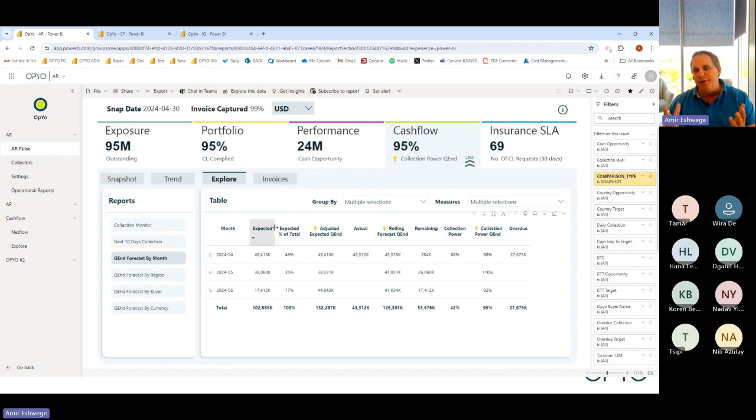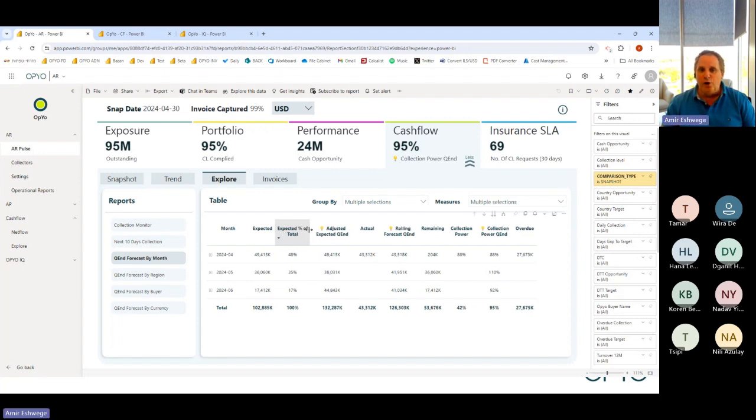I want to explain the method we work with at OPYO to create the cash flow forecast, because understanding this is key to understanding how cash flow works from a general perspective, when we look from the top of the corporate. So we can slice and dice this information by all the different dimensions: geographic, business activity, the issuer of the invoice or the transaction itself, the buyer, or even the currency. We also have the ability to do it by price or by quantity if required or necessary. So let's understand how we work.